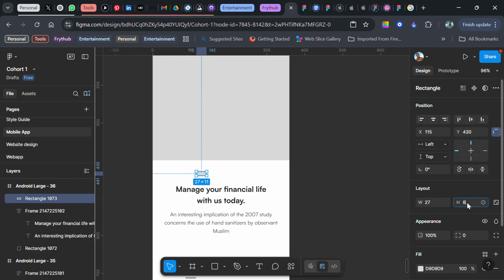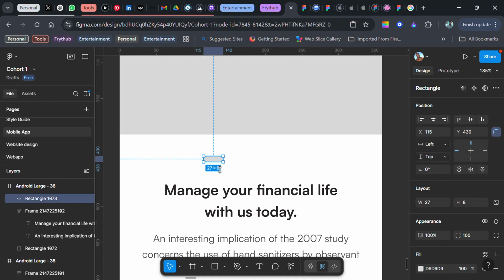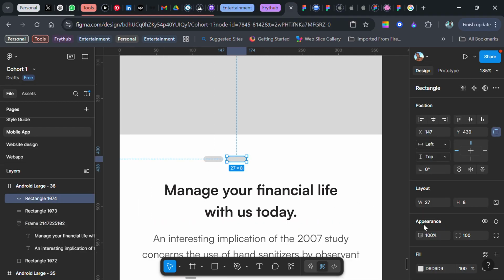So I'll reduce the height to, let's say, 8. 8 is not bad. My corner radius will be on 100. Yeah, you guys can see what I have there. So I'll duplicate this in 2 more places. Hold your shift and your alt key, drag it to the front. Reduce the width back to the same thing you have for the height, which is 8 by 8 pixels. So to give you a perfect circle, then you duplicate it again, shift and alt key and drag again.